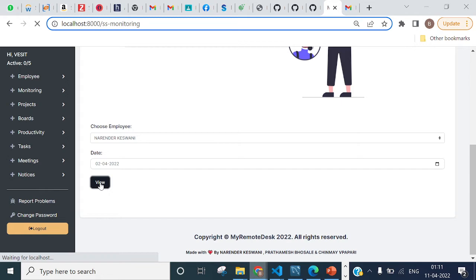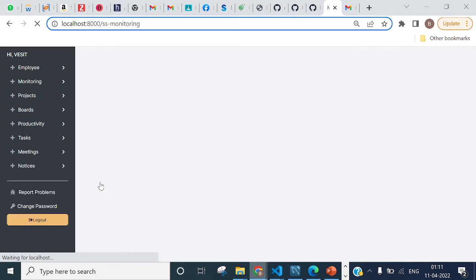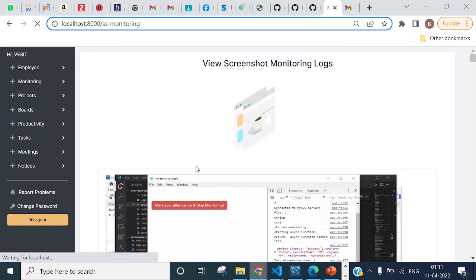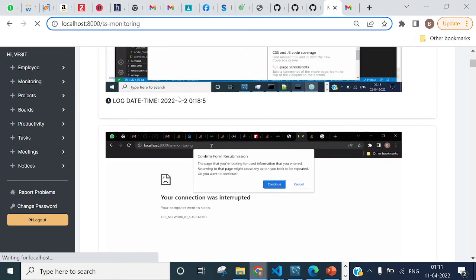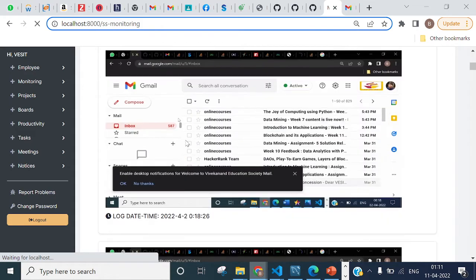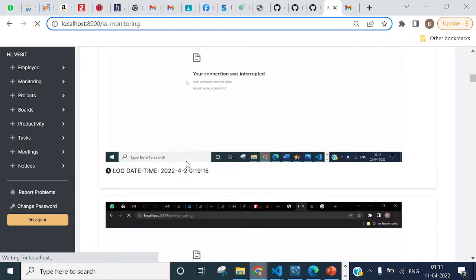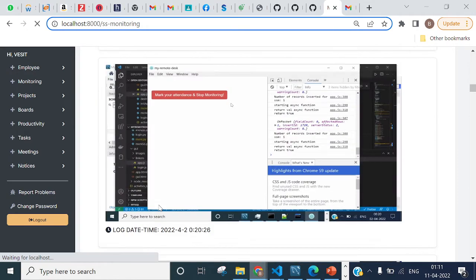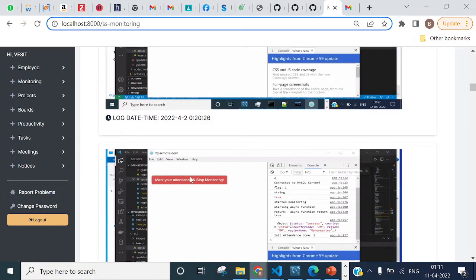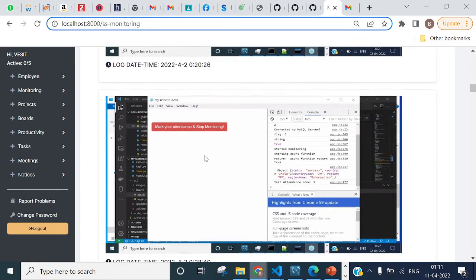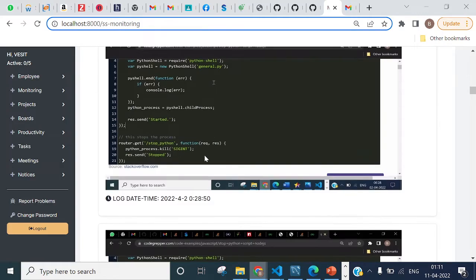You can use any cloud platform for storing all the logs. So you can see that the logs with the timestamp are all stored inside the database, and can be viewed by the user. And all these logs are made at an interval of 10 seconds.